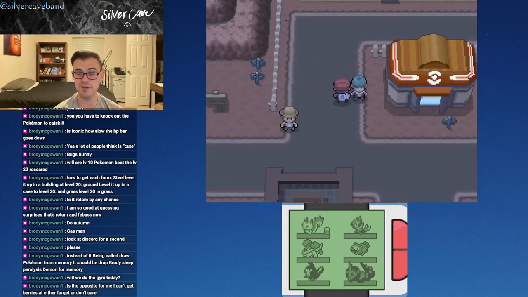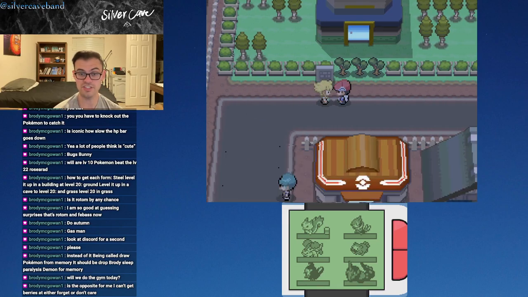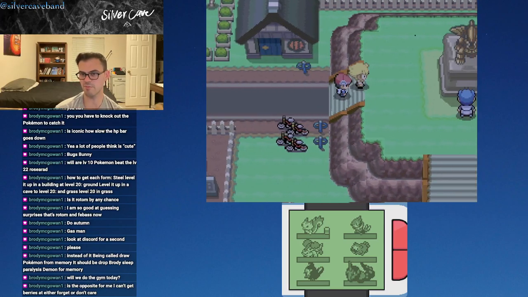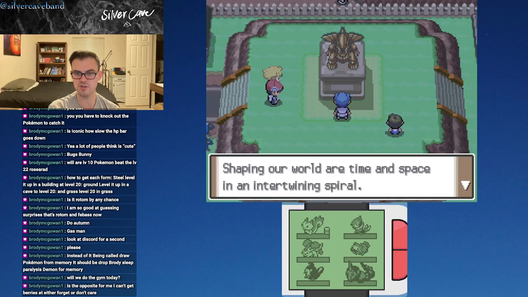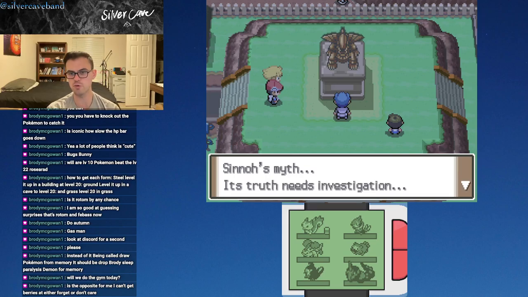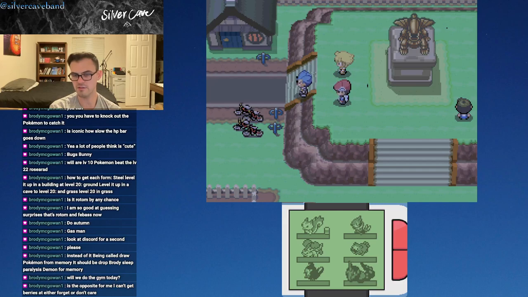You either forget berries or don't care. I mean, hey, I get that. This right here, this is our rival. So our rival is here to take us to a big piece of Pokemon history. And here is this weird blue-haired guy again. So this is Eterna's Pokemon statue, shaping our world, our time and space in an intertwining spiral. Revered in Sinnoh are the Pokemon of time and space. Sinnoh's myth, its truth needs investigation. And here he says, pardon me. At least he said pardon me this time.